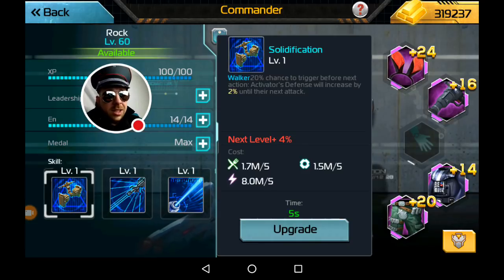So let's go to the skills real quick. There's a 20% chance to trigger Activator's Defense, which increases his own slot's defense. Not big. Even at level 50, it's 100%, it's like 10% damage reduction at a high level. And he's going to be using Yetis anyway. Really strong Yeti player.